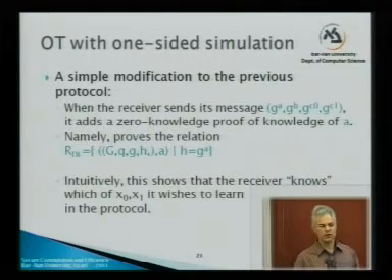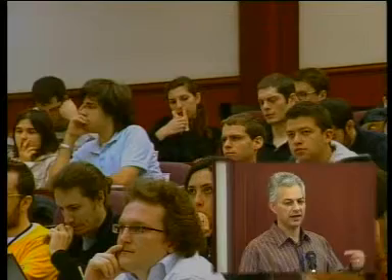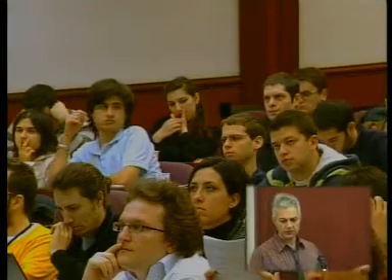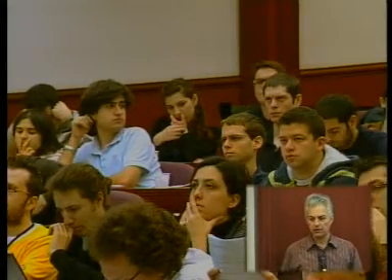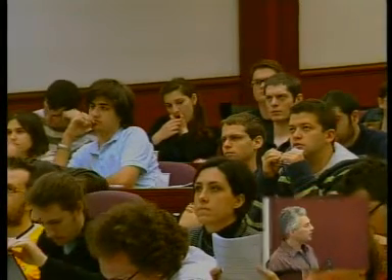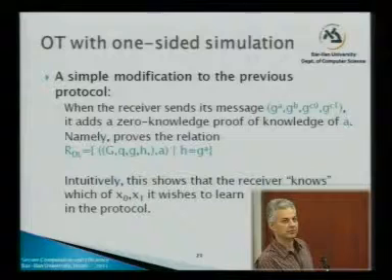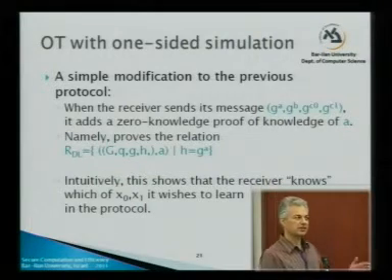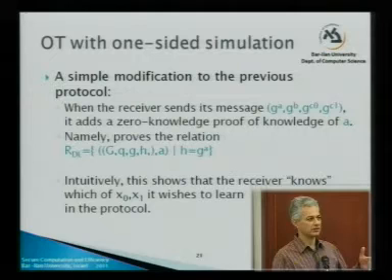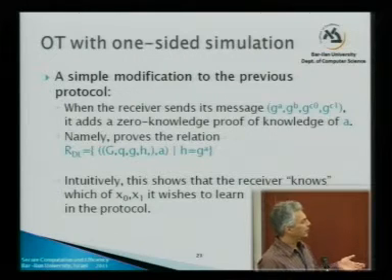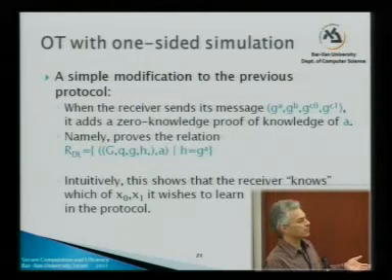Okay. So we can take the previous protocol I showed and convert it very easily to a protocol with one-sided simulation against a corrupt receiver with just a single modification. The receiver sends exactly the same message as before, but in addition, it sends a zero-knowledge proof of knowledge of A, namely of the discrete log of the first item here, G to the A. Okay? Now, we just learned about zero-knowledge proofs of knowledge in the previous lecture, so we know that they're efficient. Okay? So we just add this step before we do our protocol.